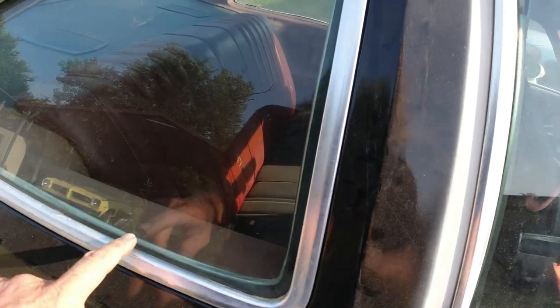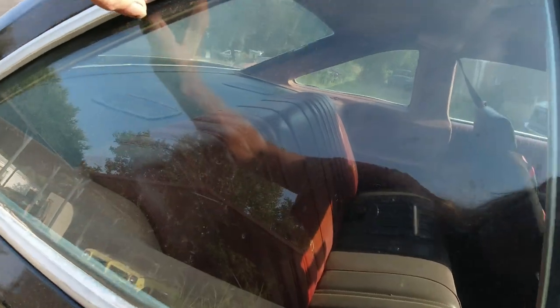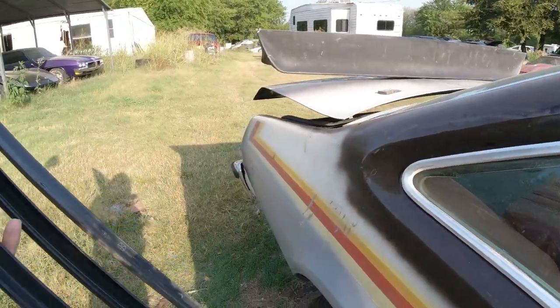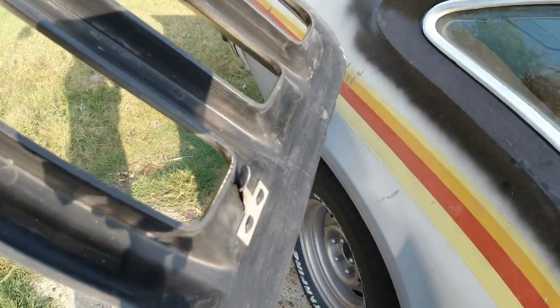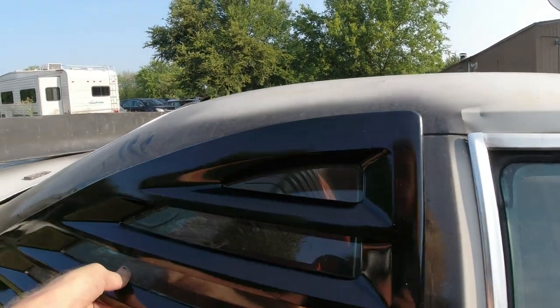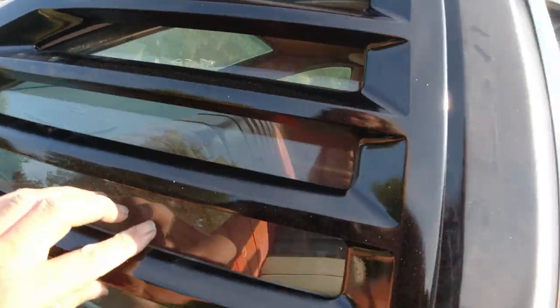But this thing, I didn't reseal this one because it wasn't leaking, but it's got sealant in it. And the other side was leaking because the quarter panel had been replaced a long time ago, and they put some caulking in there and it disintegrated. Okay. So I'm not going to do it that way. I'm going to leave this holding on there. And what I'm going to do is just urethane where these clips are. I'm going to urethane around the clips. And then I'm just going to mount it. I'm just going to line it up, stick it on there, and tape it on there.